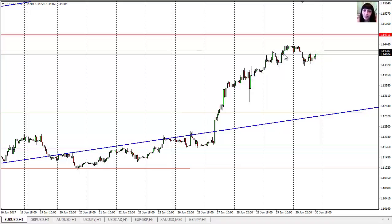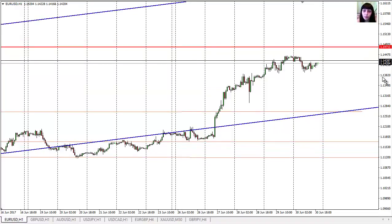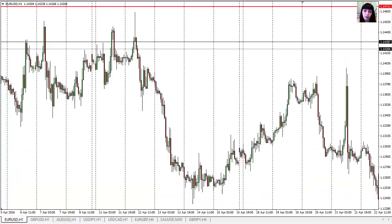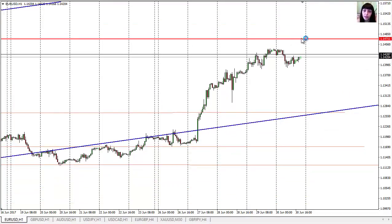Finally, we got the euro moving, and so now it's around this area with all the commentary, it's all looking good for euro. Possibly it will continue the way up. Of course, now we have this very, very important level which has been here for not only days, weeks, it was for months. You see, it's starting from sometime 2014, 15, 16, and now we're here again in 2017. So again, all depends on what the news are going to be, and remember all the news, all the commentaries. It could be very interesting here. Will it break it? That's of course the main question. It's such a strong level, so it could be quite risky around that area. It probably will be trying to break it, so possibly it will break it. So I have to be really careful.